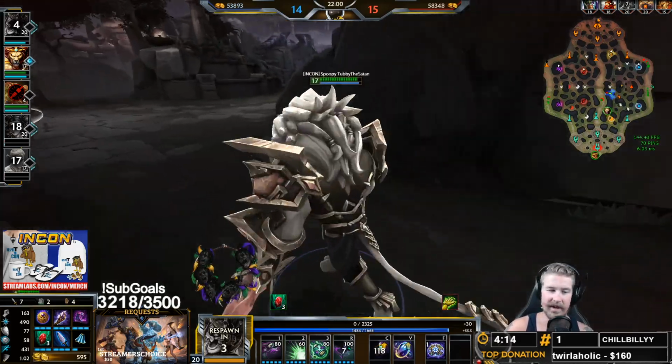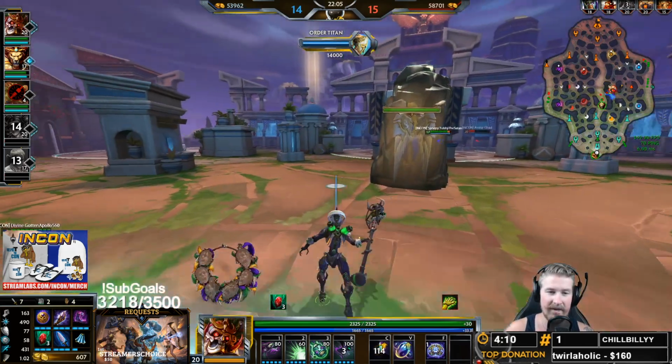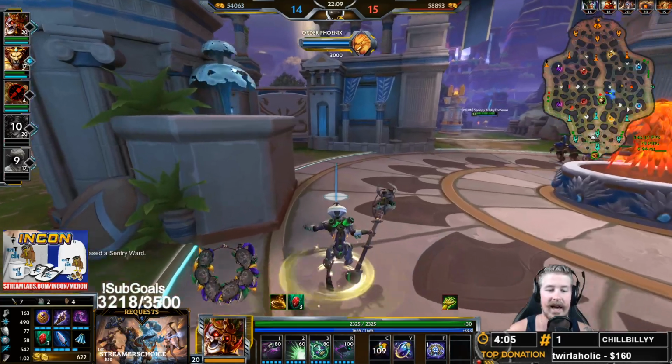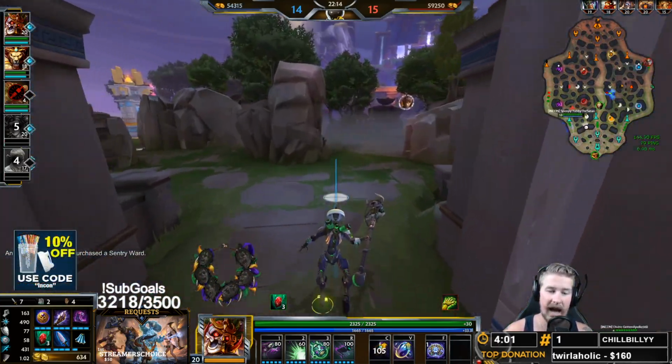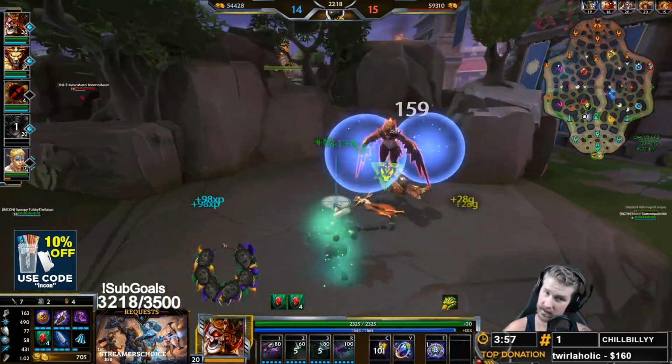Compared to a lot of other mid laners, even a Kukulkan who doesn't have a traditional movement ability, just having that bonus movement speed is enough oftentimes to get him out of that range. Anybody with a leap or a dash of any significant distance, good luck. You're never gonna hit it.